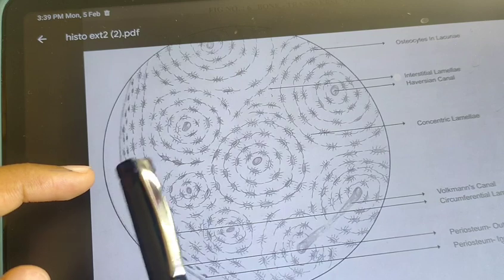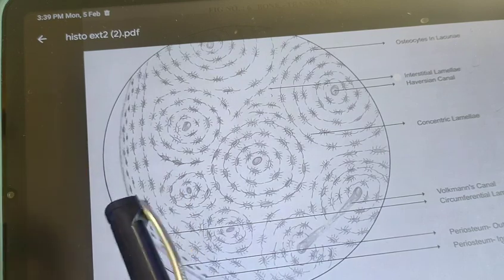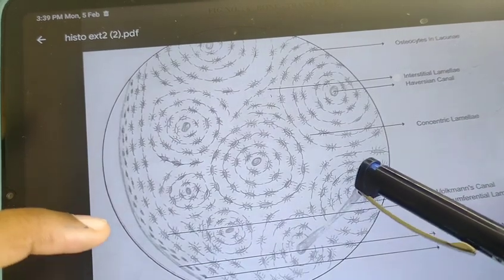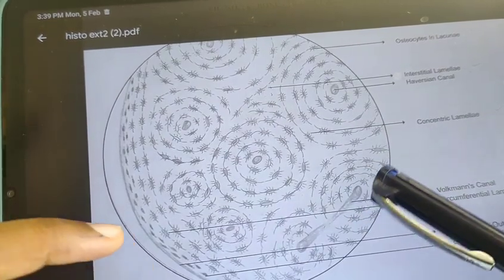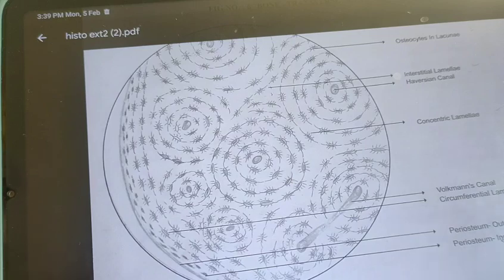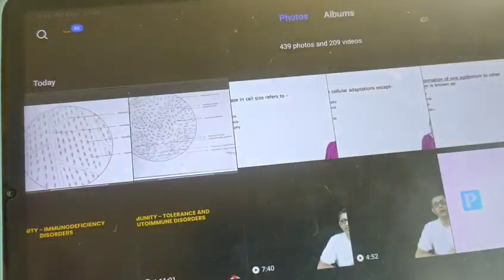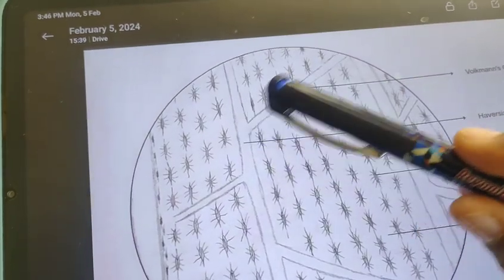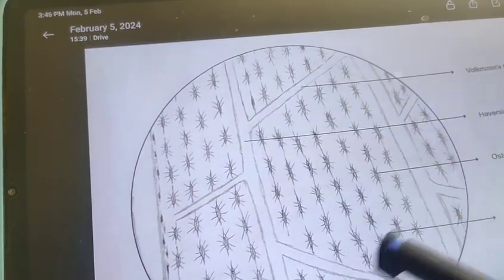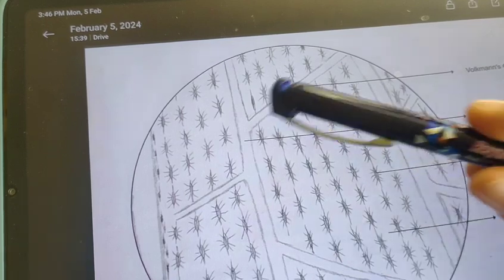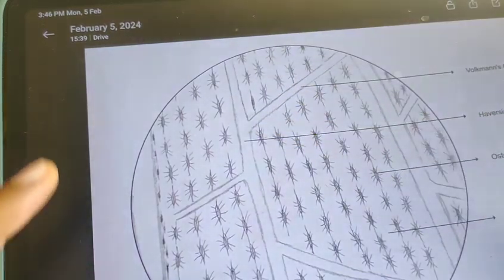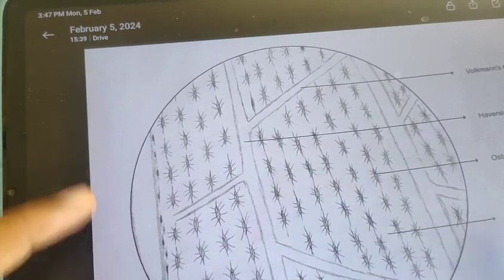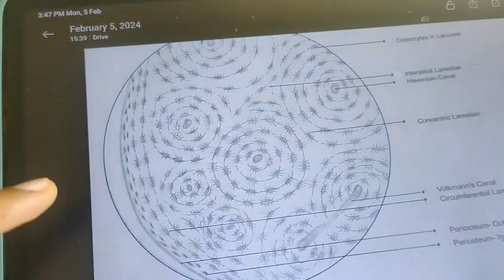This is surrounding below the periosteum layer. And you can see the two Haversian canals are interconnected by Volkmann's canal, which runs obliquely. In a longitudinal section, it can be more pronounced that this Volkmann's canal connects two Haversian systems and runs obliquely. You can see this is running obliquely. This is a longitudinal section, and these are osteocytes which are located in a space called lacunae.